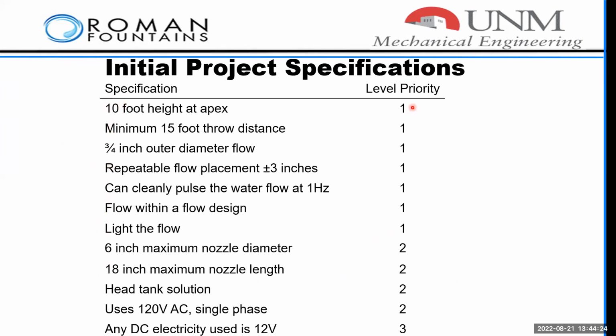And then because it was so long, this company and the students sat down and said, what's the level 1 priority? Meaning you have to get all of these into your design. And then these other ones are a level 2 and a level 3. So you can sacrifice the lower numbers here for the upper ones. Okay, I'm not going to go through everything, but there's lots of details in here.